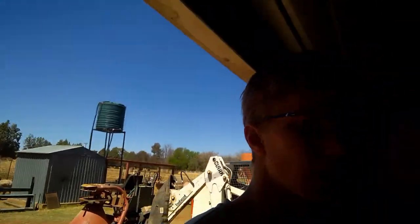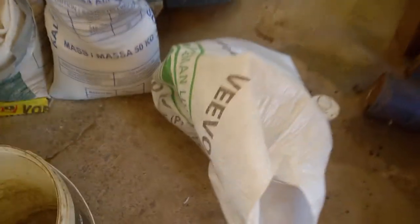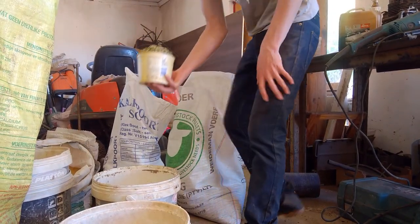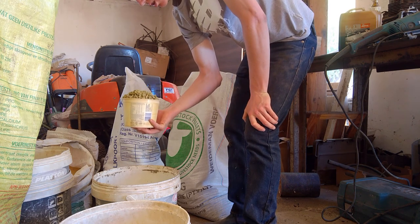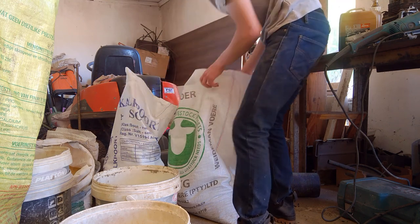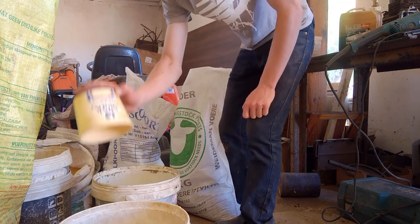Now that I'm done feeding the pumpkins, we're going to move on to the pellets that I feed the lambs in the lambhouse. I use these scoops to build the volume — I've measured it: it's about 650 grams per two scoops, so each one is about 325 grams. I'll put two scoops in one bucket and one scoop in another bucket, because we have older lambs and younger lambs and this lambhouse is separated in halves.